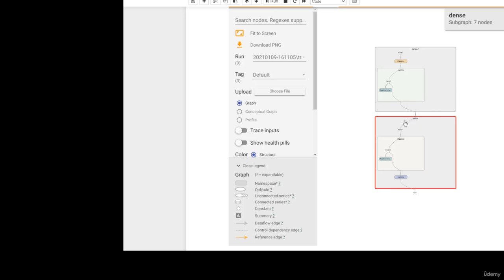So by default, at first we had the graph mode, but now by default the mode is eager mode. Now this eager mode permits us to work without necessarily converting our models into graph data structures. So this makes us write code as if we were just writing Python code.